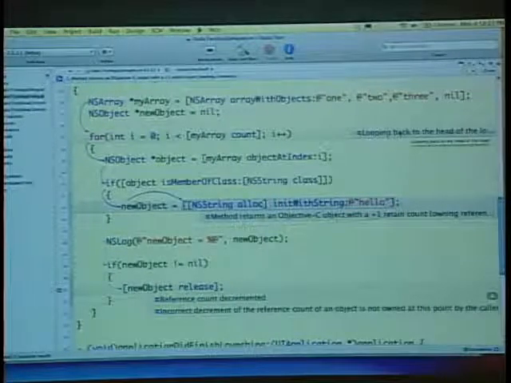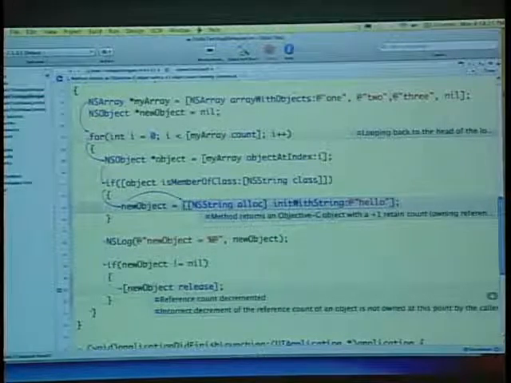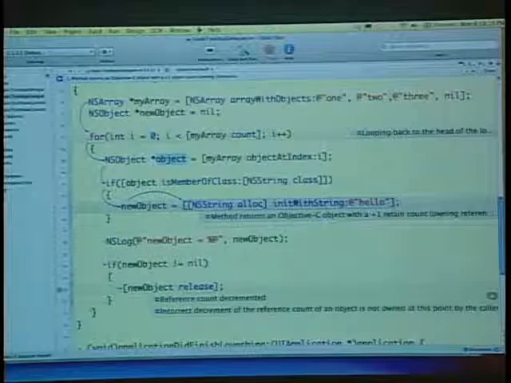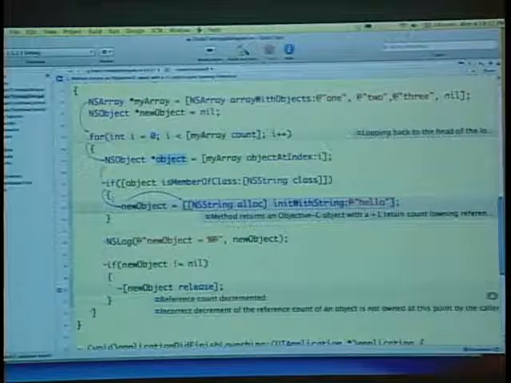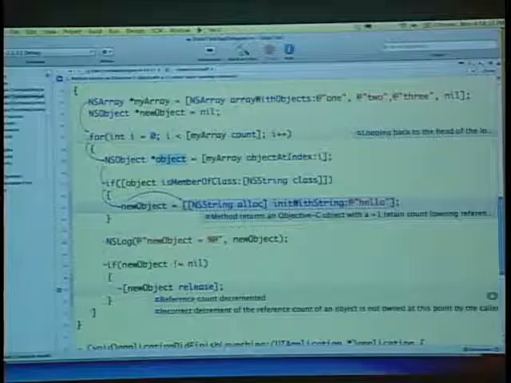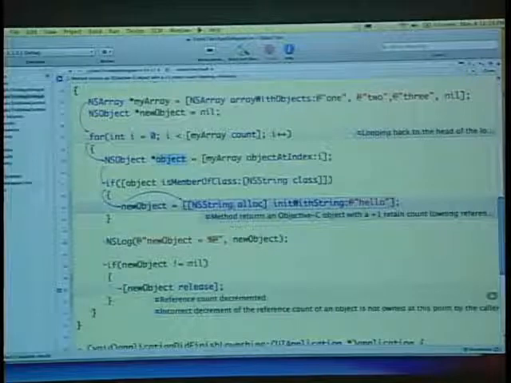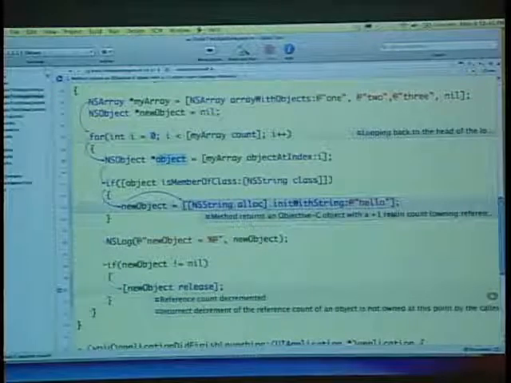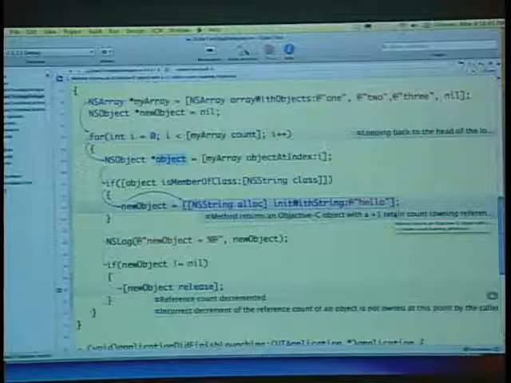We pull an object out of that array, and now, based on these arrows, it seems like we're taking this first if statement, and we are allocating an object that has a retain count of 1. So we own this thing.